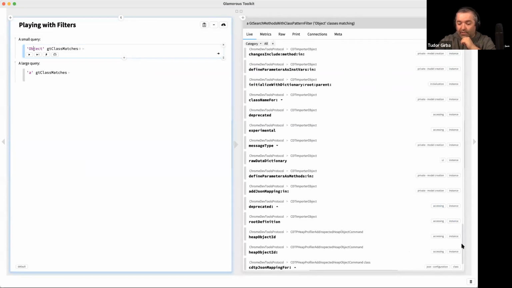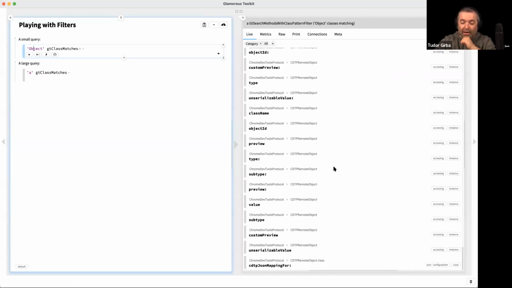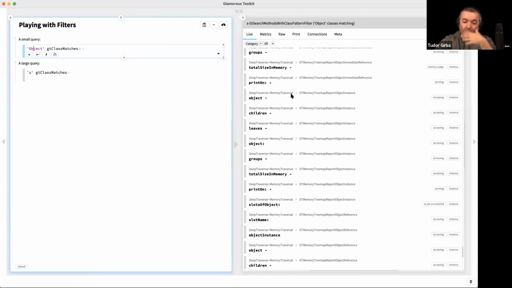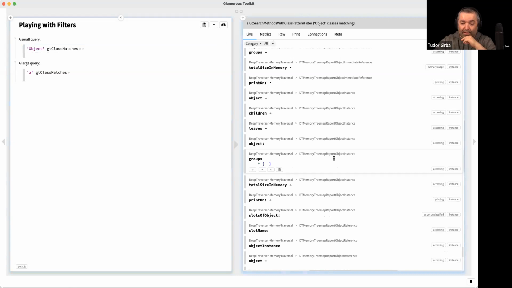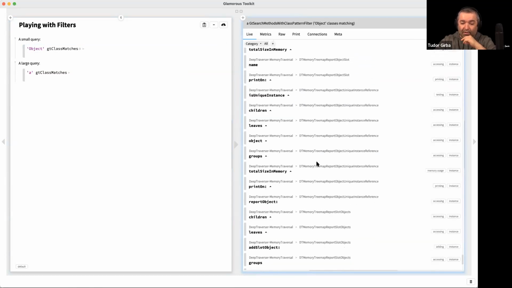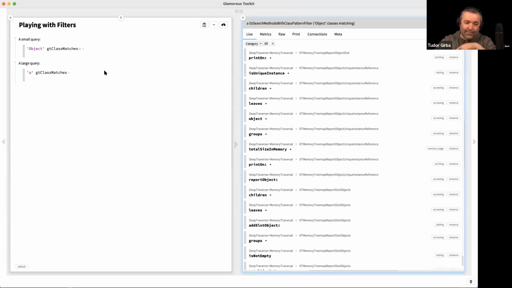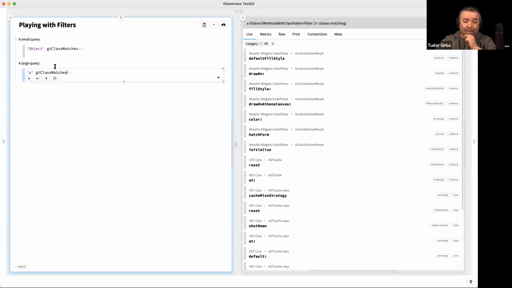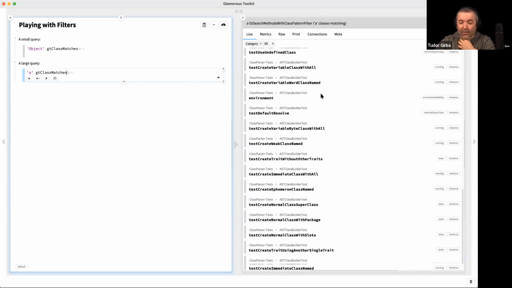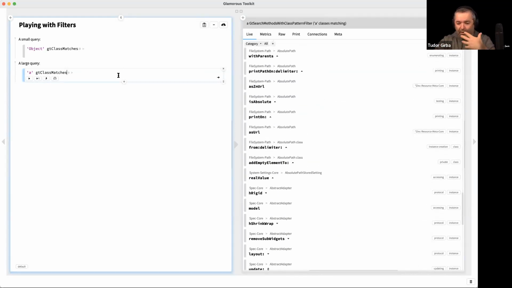You can see here, if you take a look at the scroll bar, as we scroll down, it understands that there are more and more, and the computation happens. Also, these little triangles which show, oh, this method overrides another one, are also lazy and computed after we scroll. So it's all based on the same engine. This one will return many more results, and still, if I execute this, I basically get instantaneous feedback, and the image doesn't stop. And the same thing, we're using it also for browsing.